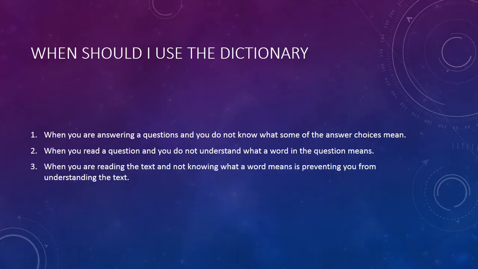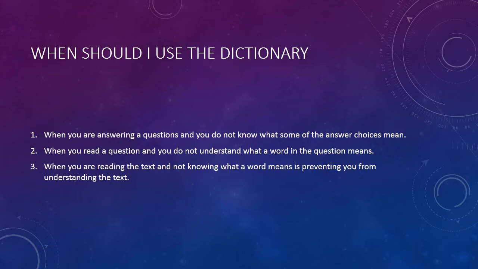So when should I use the dictionary on a state assessment? Well, one case could be when you're answering a question and you do not know what some of the answer choices mean. A lot of times this comes down to those one-word answer choices and there's not any context clues to go on, and so you're having to just kind of take a guess on what that word may mean because you may not have seen it in context before. So that would be one case to look it up, is that you have no idea what that word means and it is an answer choice, and it could be the answer you need.